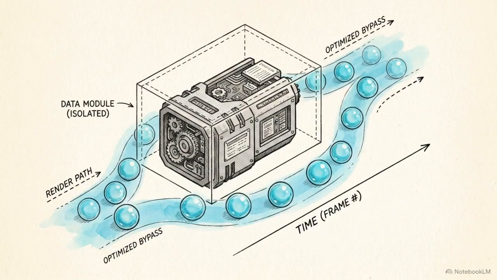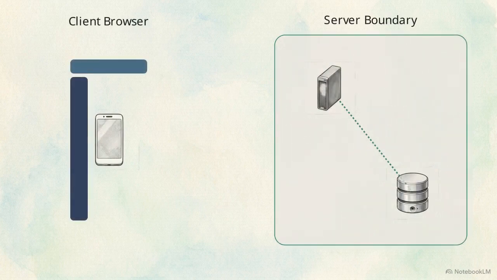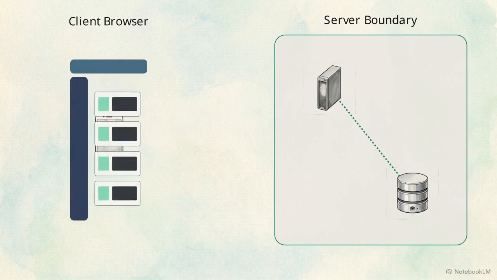React addresses this securely on the server using the suspense boundary. By wrapping a slow component in suspense, the lightweight outer layout of the application streams to the client's document object model immediately. While the user views the layout, the heavy dashboard component executes its complex logic and database queries safely behind the server boundary. Once that execution finishes, the resulting data grid streams down to the browser and injects itself into the established UI shell.